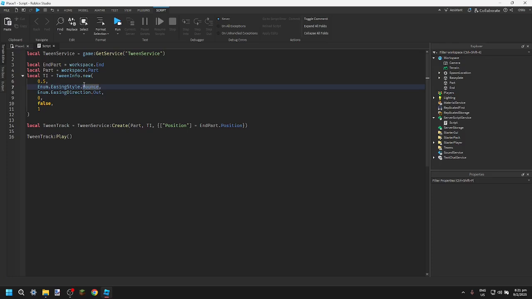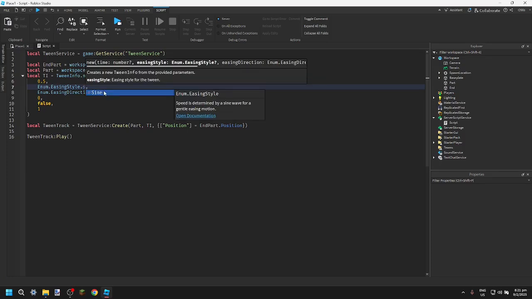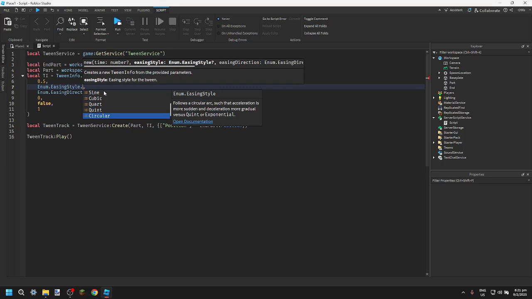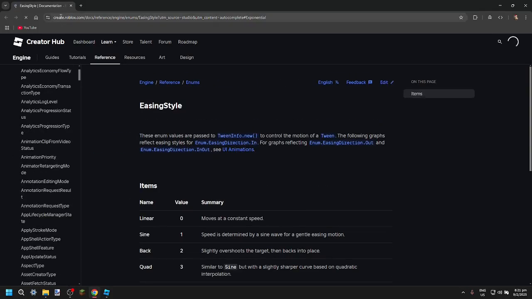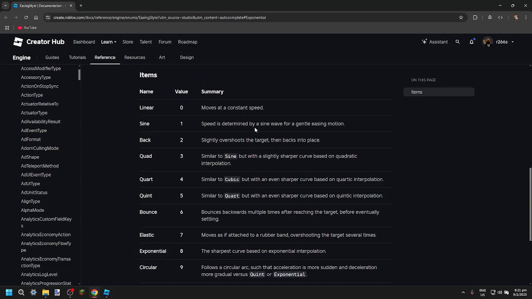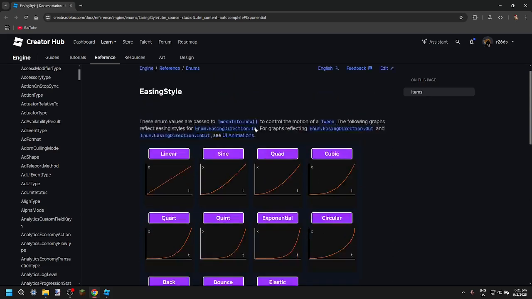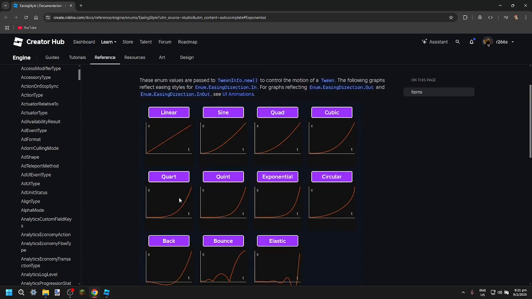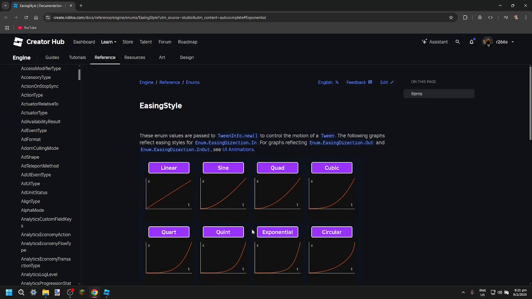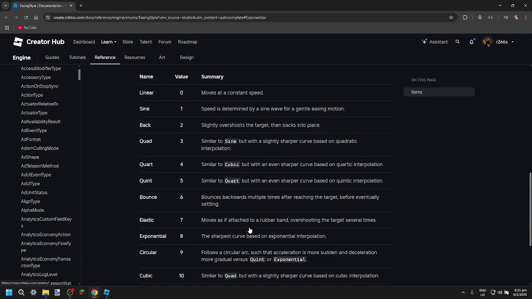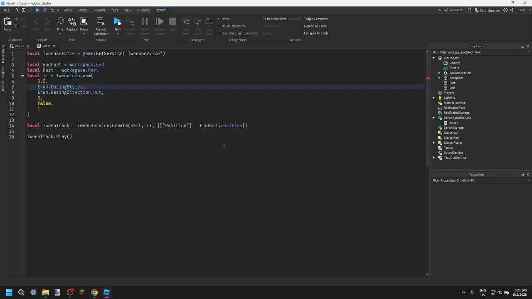And we have some more. We have sine and many more. So I'd like you to expand a little bit and take some time on that, that's what I do. Or if you really want to, take a look at the documentation, which tells you about what it does. Again, there are a lot, you can see all of them, all the sine ways and stuff. And yeah, that's pretty much it. That's how TweenService works.